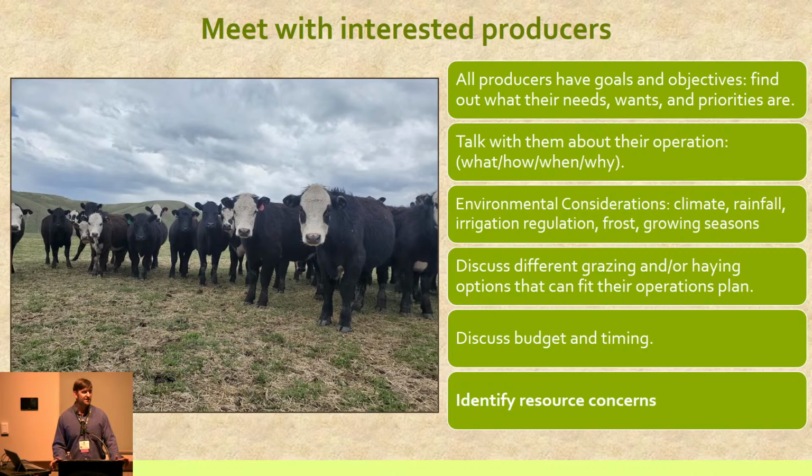We all know each other. So that means that I know what most of the producers in my area are doing. I know whether it's a cow-calf operation. I know if it's a yearling operation. One of our producers runs the ecotourism gig in the summertime, takes people on pack trips, day-long, 3-day-long, week-long trips. So he has horses and mules.